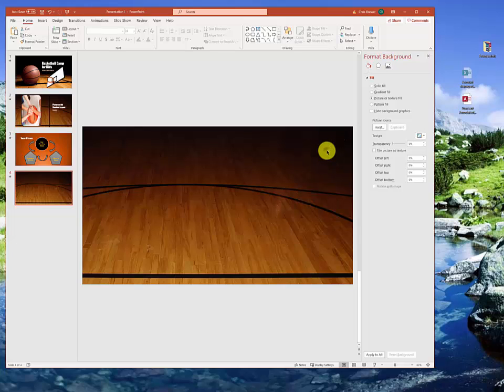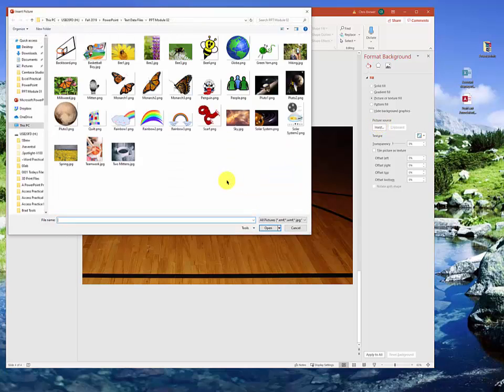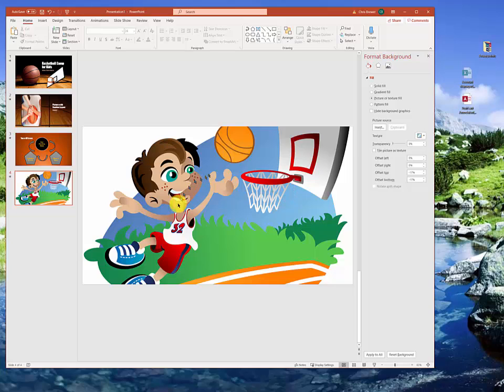I'm going to format the background again, so I can right click and go to format background, which is going to open up this window, and this time I want to use a picture or texture fill. So I'm going to insert from a file. Again, it's going to ask me where I want to go, and this basketball boy is what I want. So I click on that, click on insert, and that gives me the basketball boy background, like that.